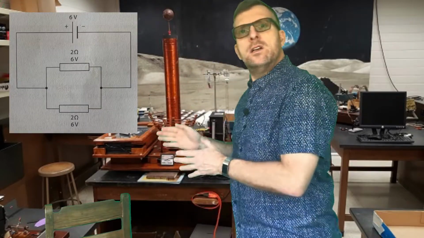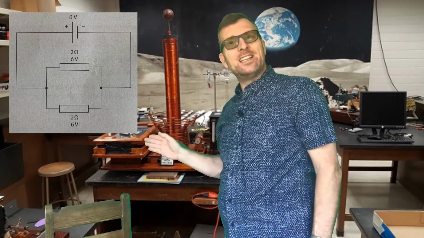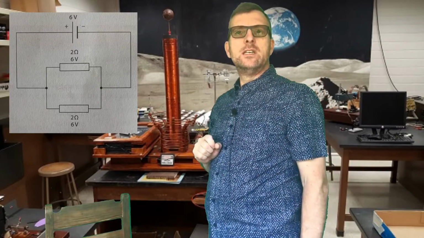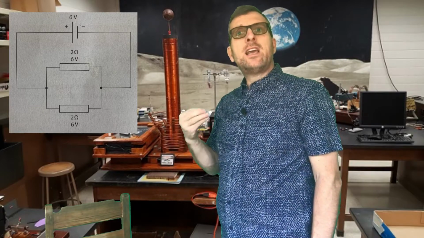Okay, so what happens to resistance when placed in series or in parallel? Well, in series, the total resistance equals the sum of the individual resistances. There is the same current in each component. The potential difference of the supply is shared by the components. Now, in parallel, the total resistance is less than each of the individual resistors. The potential difference across the components are the same. The current is shared by the components.